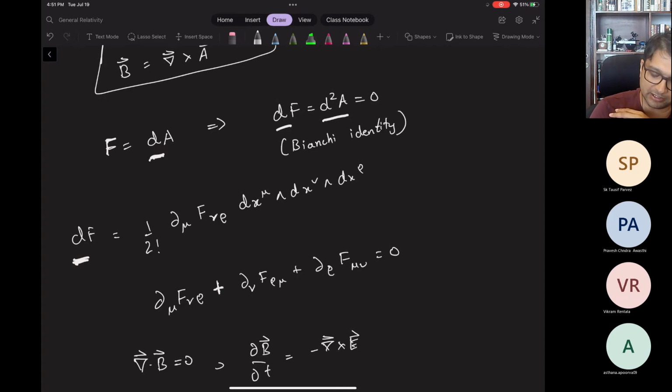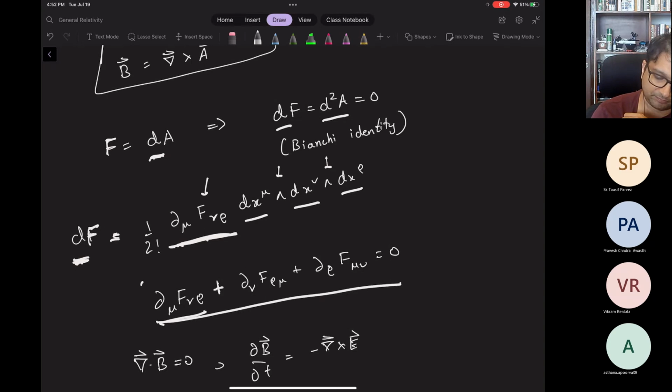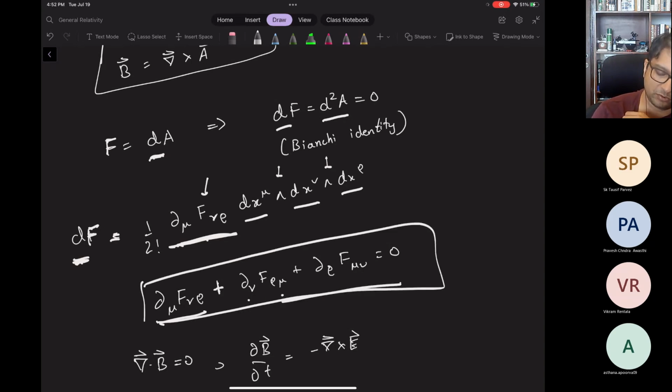But this is basically what is called the Bianchi identity. In other words, what we're arguing is that dF is 0, where dF is equal to 1 over 2 factorial partial mu F nu rho dx mu wedge dx nu wedge dx rho. This is just a definition of the exterior derivative acting on a 2 form. And the fact that this is 0 tells you that, expanding in terms of tensor products and taking the coefficient of a particular term, partial mu F nu rho plus partial nu F rho mu plus partial rho F mu nu is equal to 0. Or if I multiply this by epsilon mu nu rho sigma, this is the statement that partial mu F twiddle mu sigma is equal to 0.